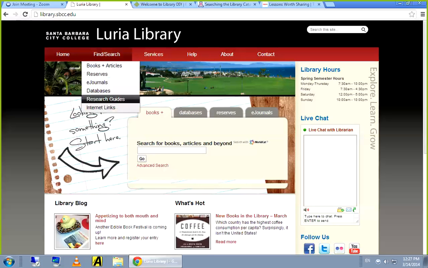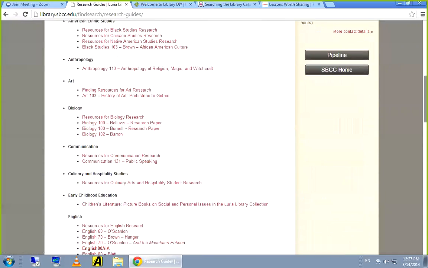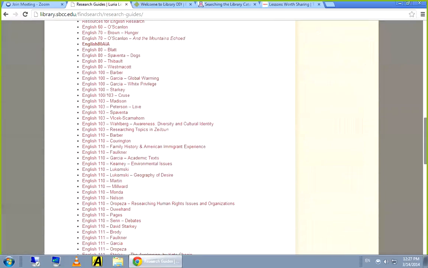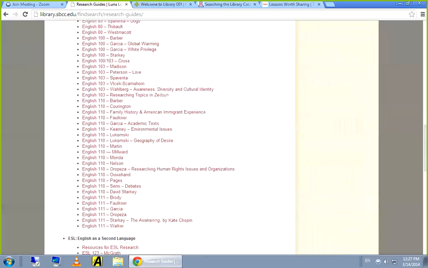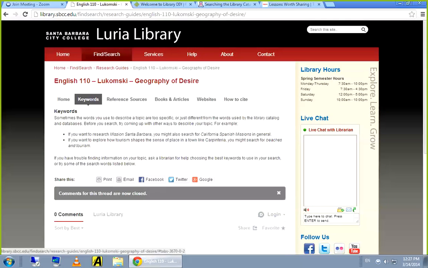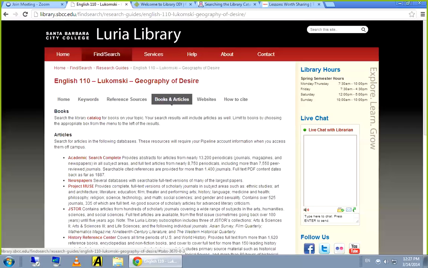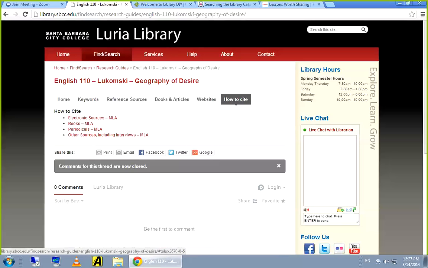We also have research guides that we've created for a lot of classes, for face-to-face classes as well as online classes. Let me just find one good one that I just did this week. So a research guide that provides suggestions for the research process, lists of sources, links to online sources that are available, including sometimes free websites, and links to online citation guides. So that's what we already do that can serve face-to-face students as well as online students.